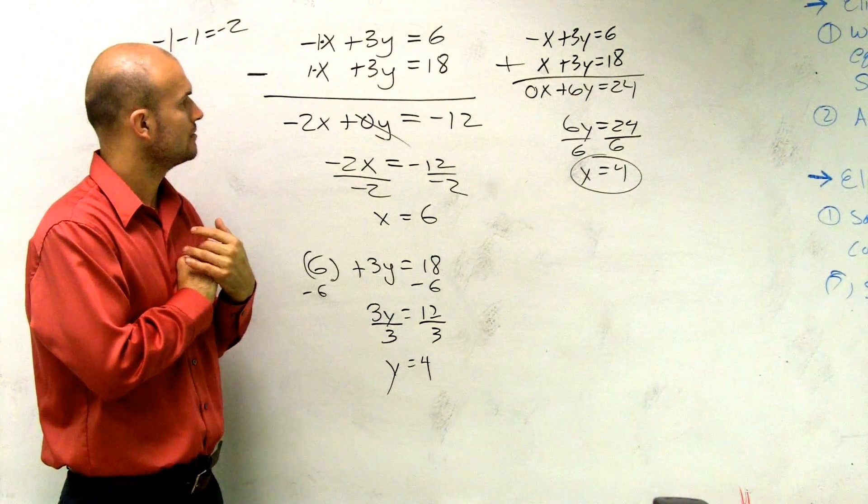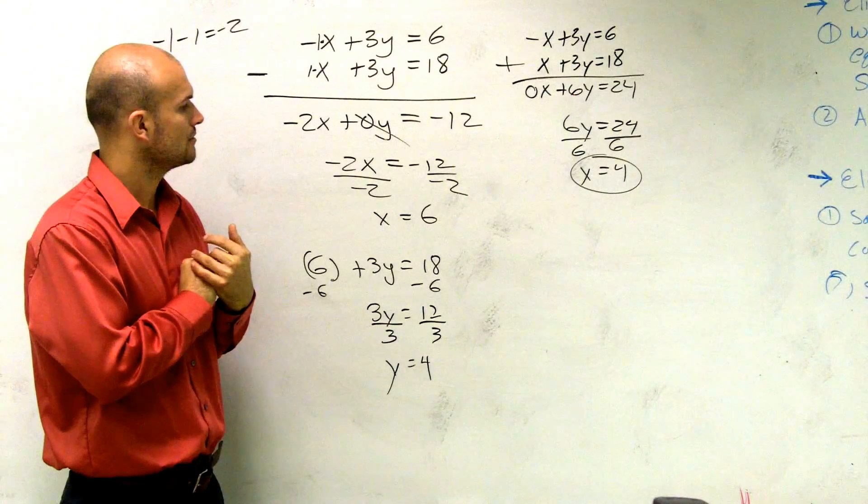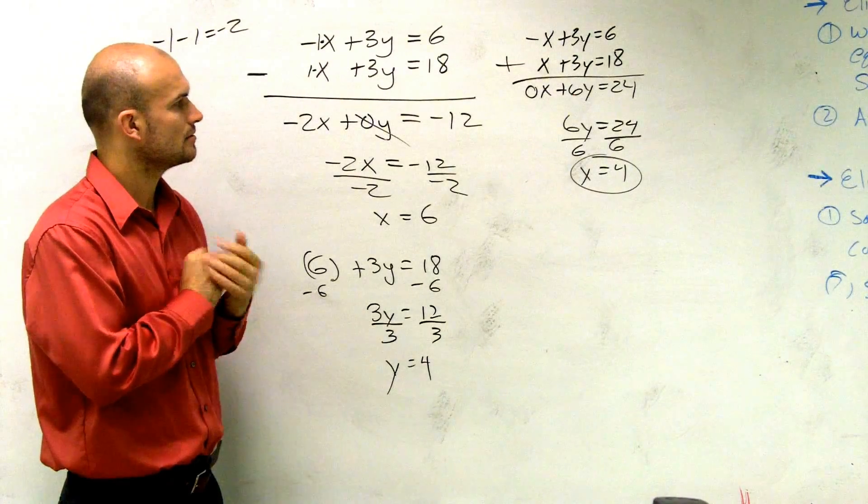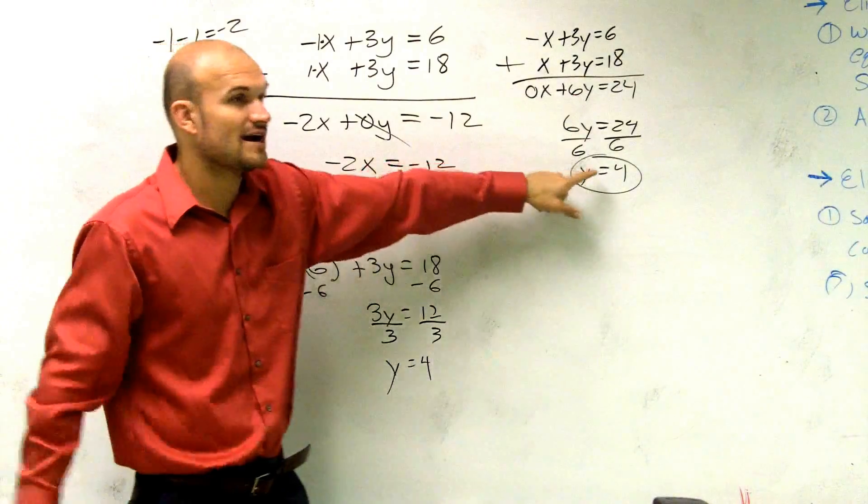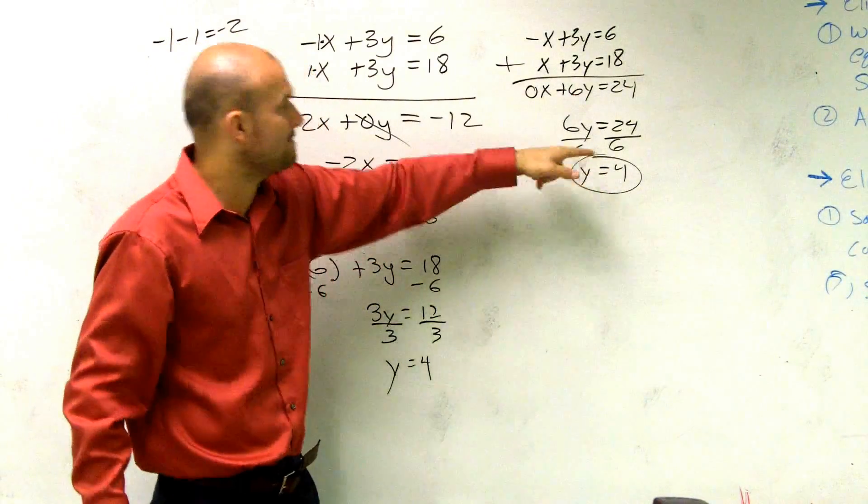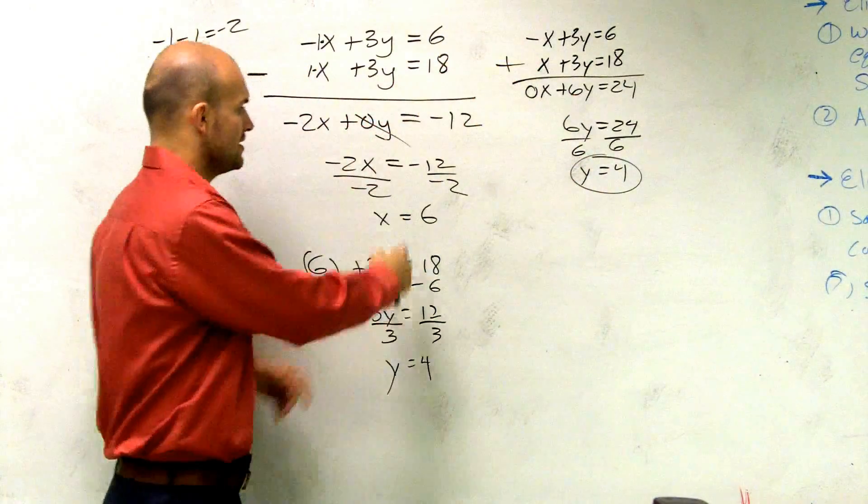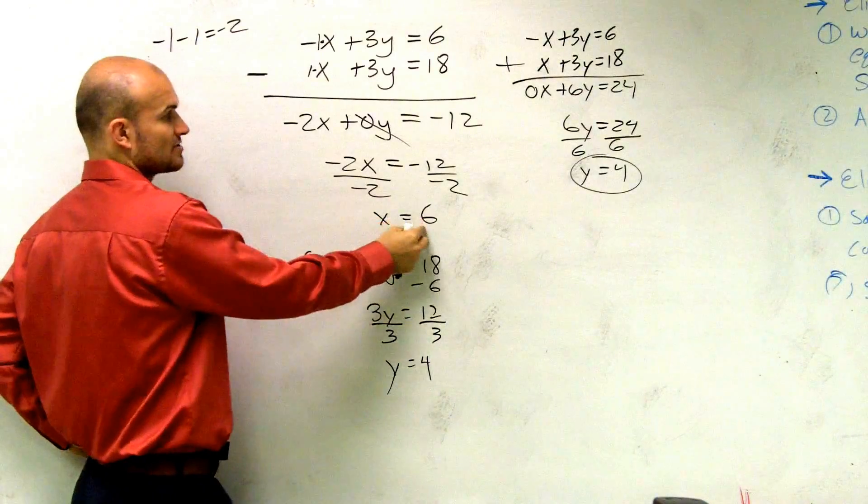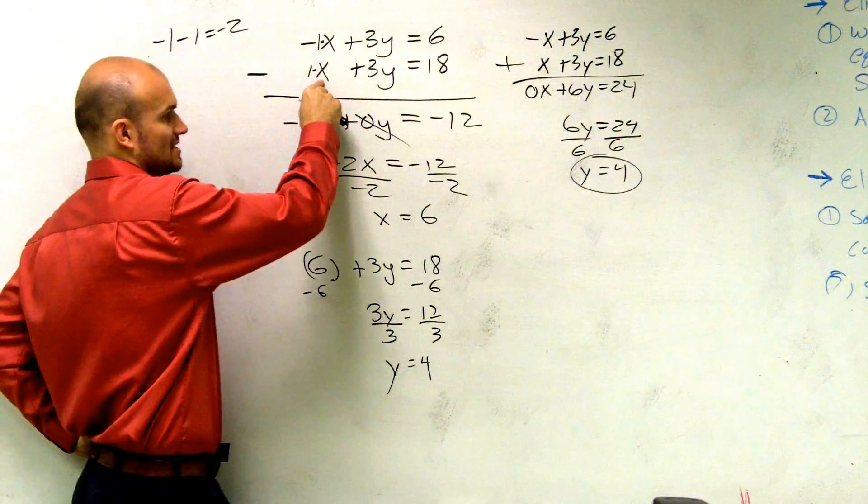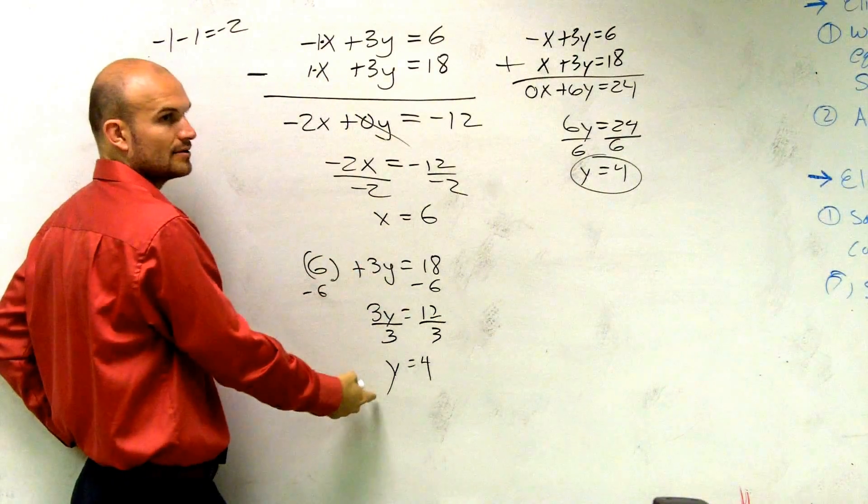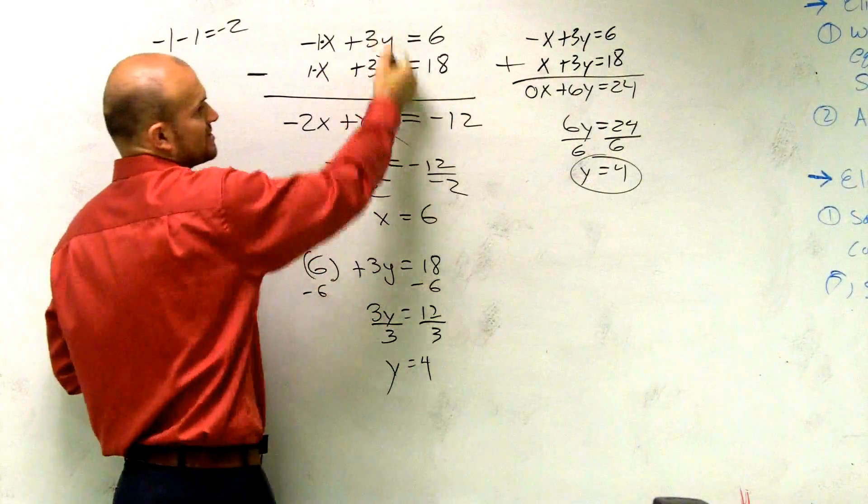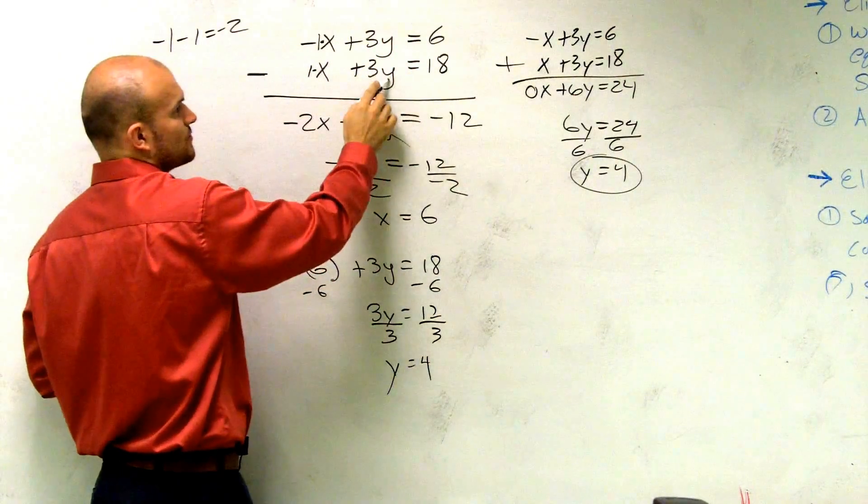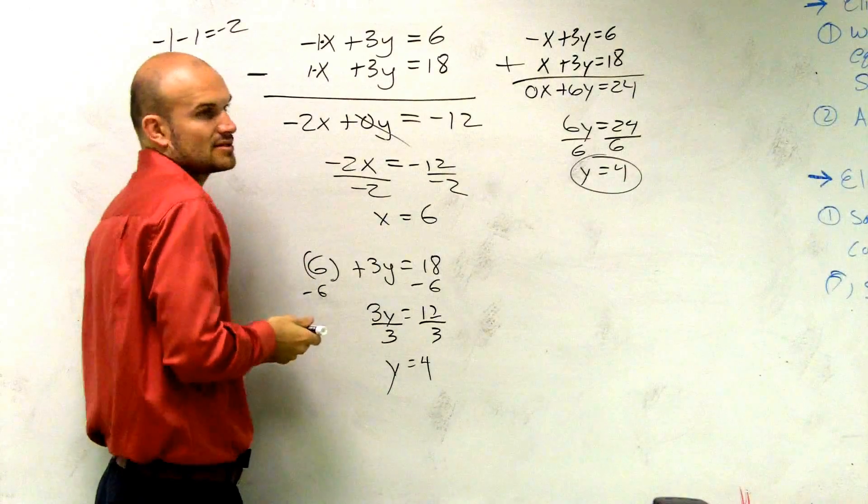Like, what operations do you define x and y? Obviously, I found x on the first one. Right. The way you put x. No, I just have a bad hand already. So once you find out what one of them is, you plug it back into the equation to find your other one. Where do you plug it in? See, here I have x equals 6. I plug 6 in for x on that equation. And then I solve for y. And that's the same thing here. You just would plug y in for either one of these. It doesn't matter. You can plug 4 in for this y or 4 in for that y and just solve for x and you get your answer.